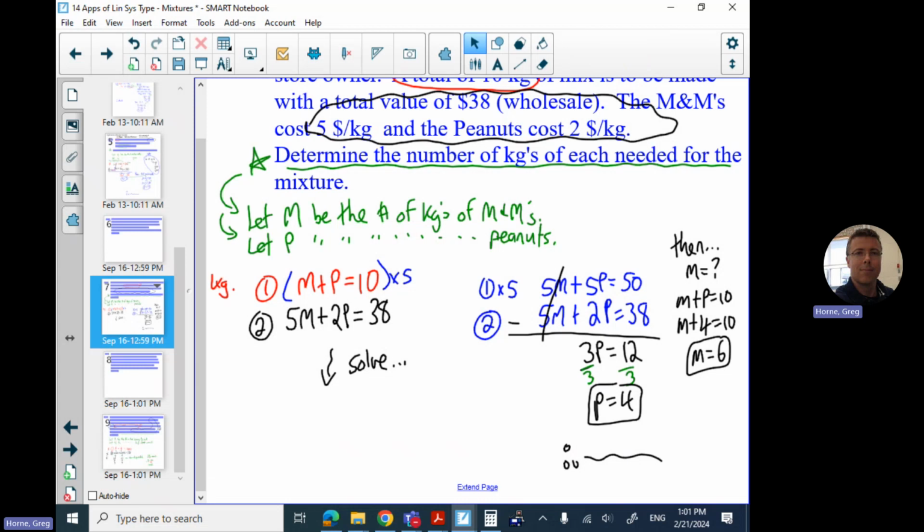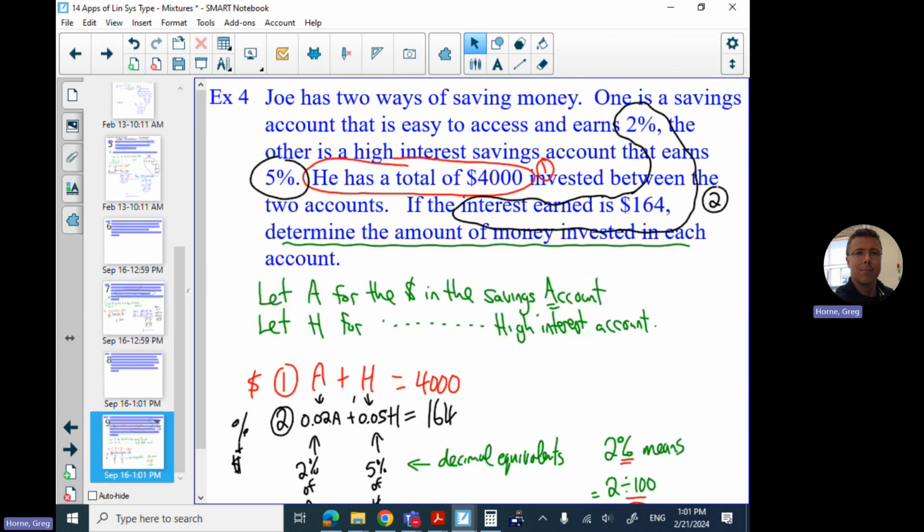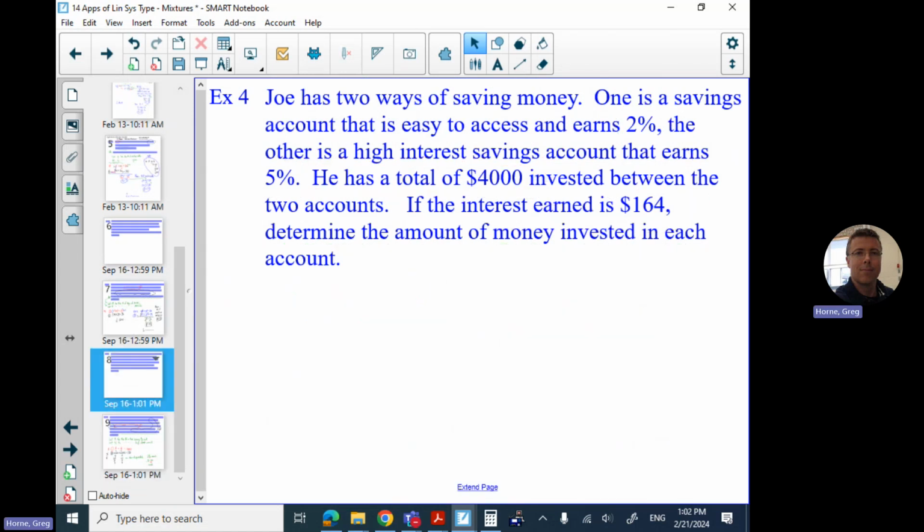You could just do that, unless they ask it in a different way. They might only ask for one of the numbers, and you have to interpret and realize there's another number that you need to assign to a variable as well. And then this one here, blank page version of that one, I think. Yeah, there you go.